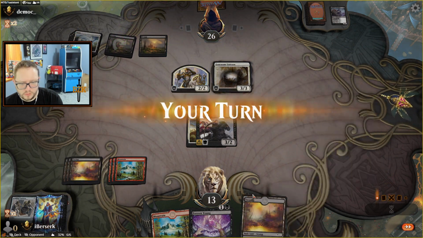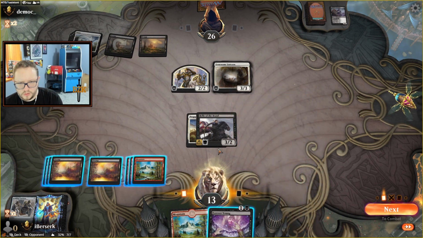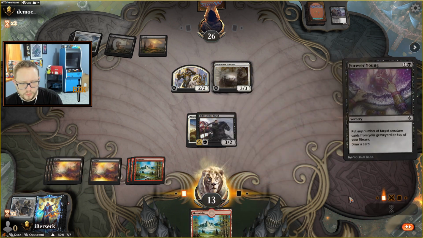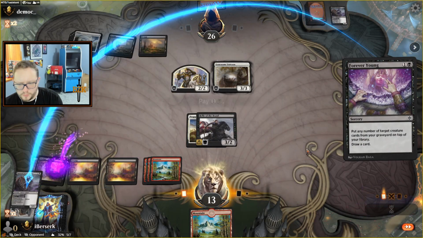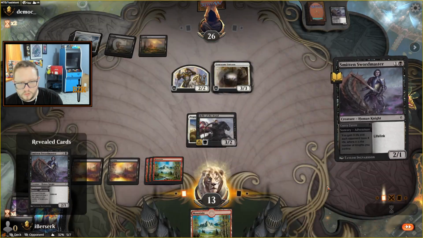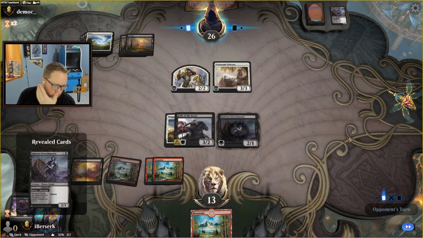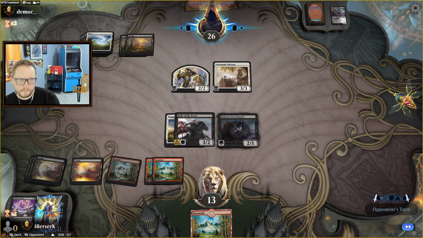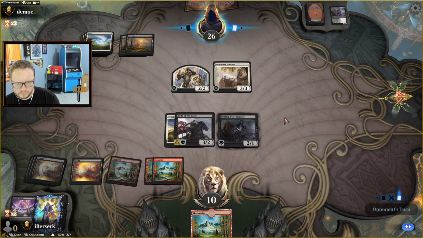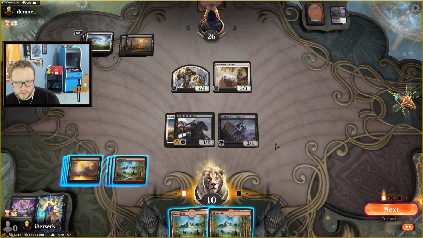Unicorn comes out. We play this. And what do we do here? Your sorcery. Okay, well I get to draw the card. So you come back, auto pay. Draw the card, play the card. Okay. Yep, no blocks. Yeesh. Man, we're getting flooded.